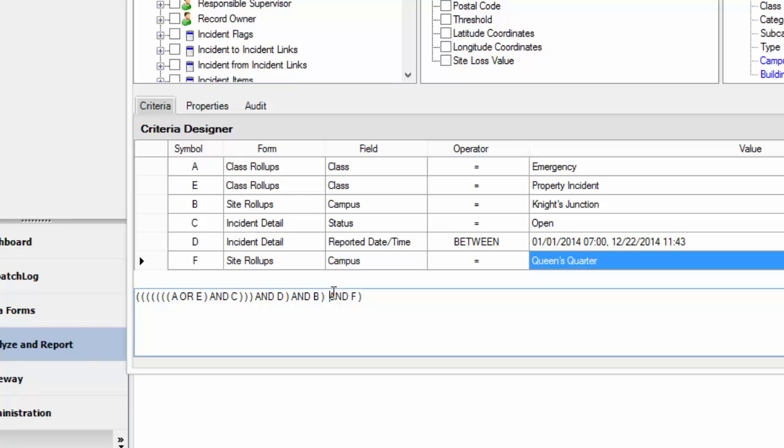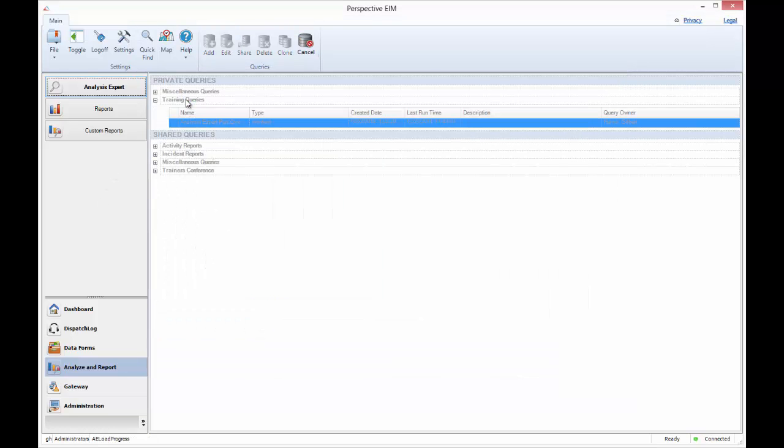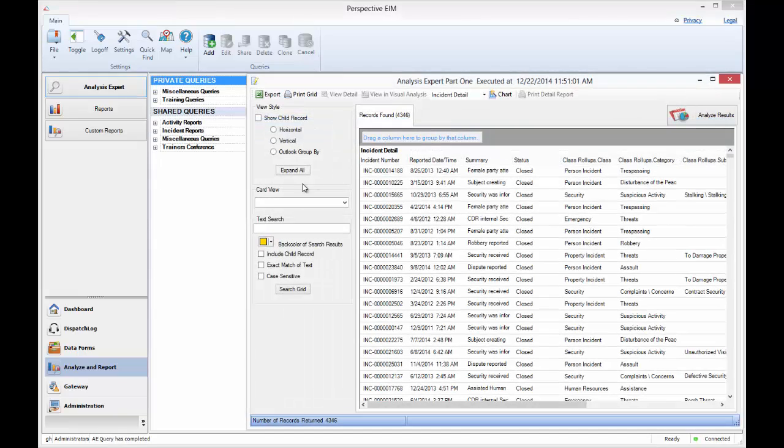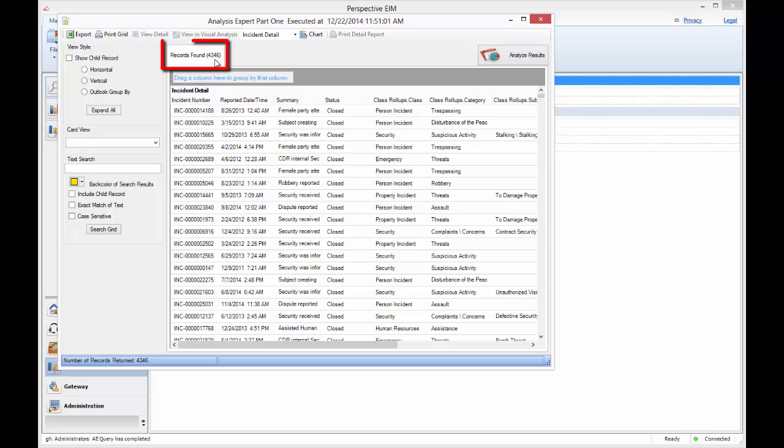And again, we need to make sure that we change that and to an or. When we execute our query this time, in our results window we can see the list of records jumped up considerably to over 4,300 records.